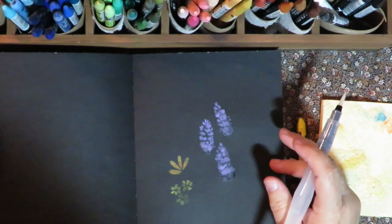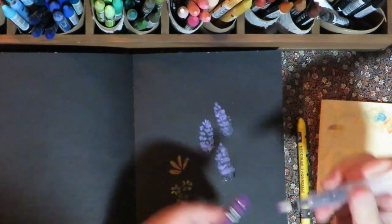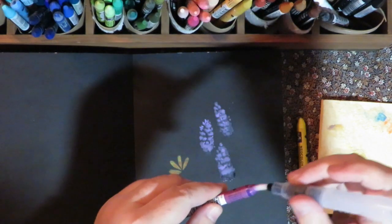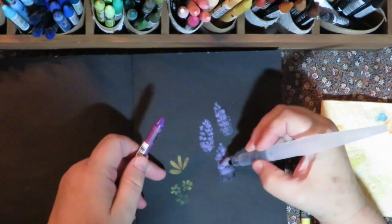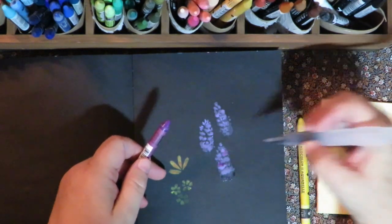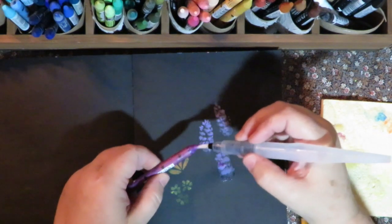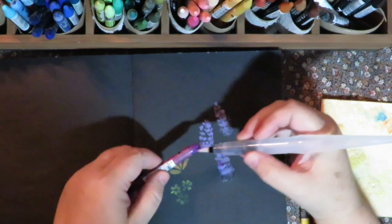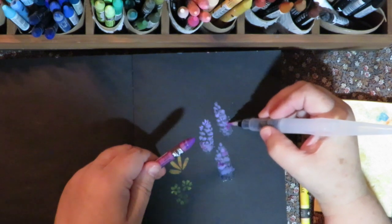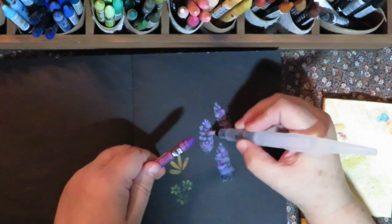So I'm just taking some different purples here, and I'm going to take a little bit darker of a purple. This is the lilac actually. It's kind of pretty deep for a lilac, but I'm going to put a little bit of darker purple in there. Oh, so pretty. You know me, I get excited about art. It's just too much fun to play around and create stuff. So I'm just dabbing in some darker purple into these lilacs.